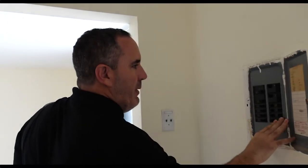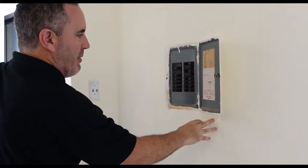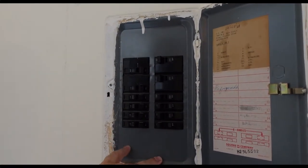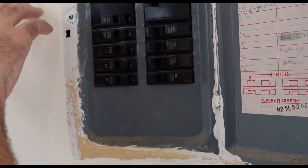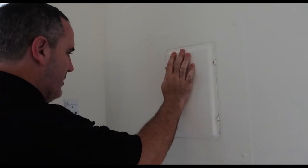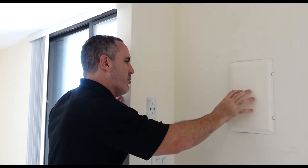We're looking here at the electric panel. I just want to make sure all the covers are there. I'm not an electrician — I'm not going to start taking panels out, checking for double taps and all that. I will recommend the client spend $150 or whatever to get an electrician to come out, open it up, check it out, and make sure there are no issues. It's worth the investment, especially before we start any renovation process.